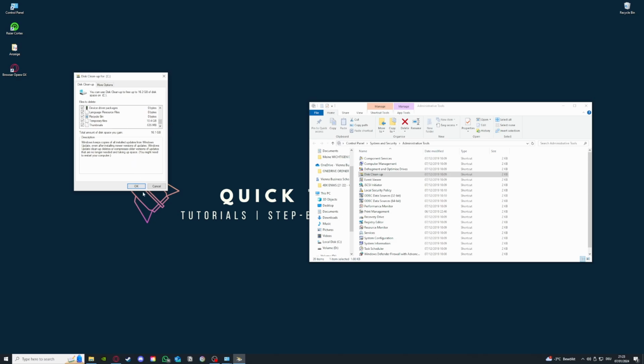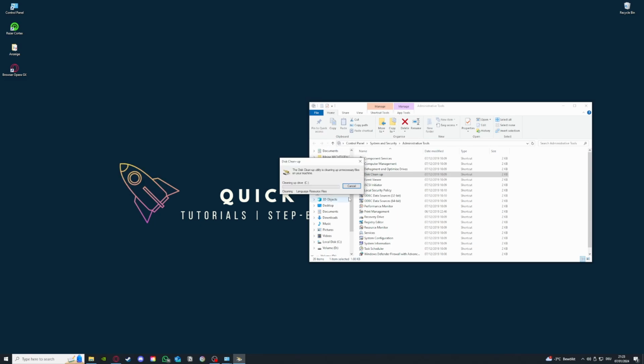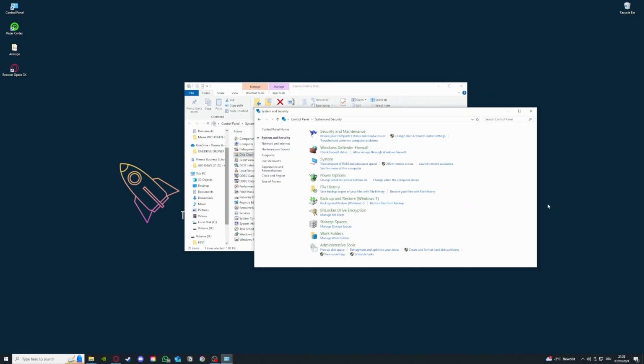And you see that I haven't done the cleanup in a while for my SSD, so I will also get some performance back. As you see here, 16.1 gigabytes will be freed up, and yeah, let's do that right now. So yeah, this took some time. For my PC, which is very good, with a very good graphic card and CPU and everything, it took 5 minutes, so it might take more time for you, and you just have to be patient.